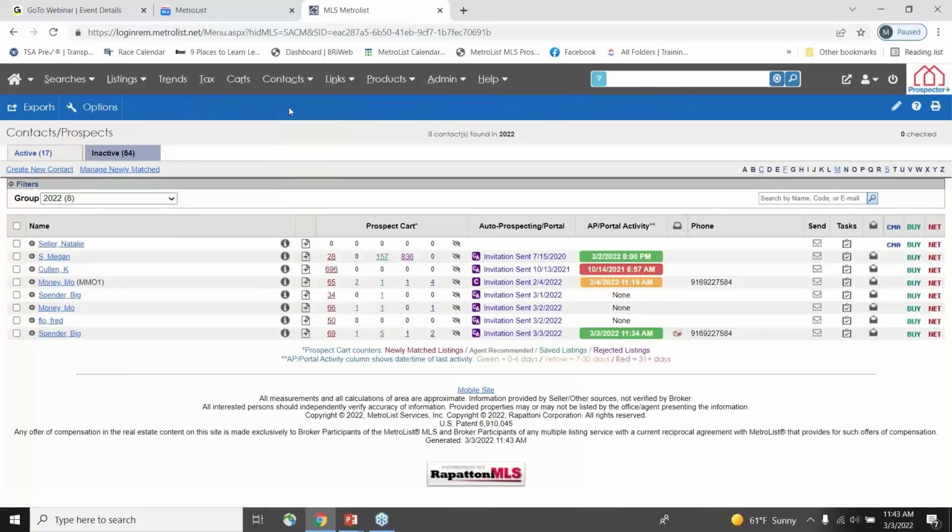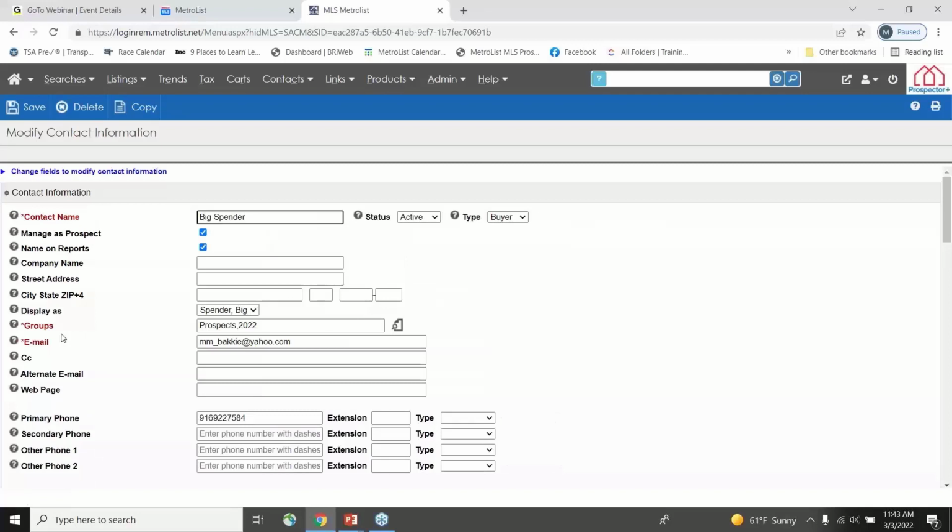All right, so let's come back into contacts and prospects. And I did show you one way to disable the search if your client wrote an offer and you want to turn that off. Another way to do so is by clicking on your client's name. So we're going to kind of come full circle here, and you're going to see, well, I could inactivate this client. It's going to shut everything off. That's a quick way to do it.